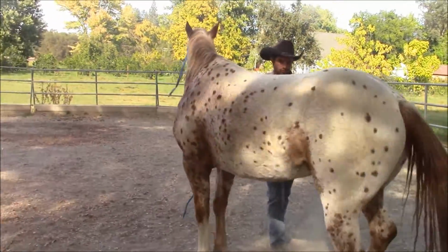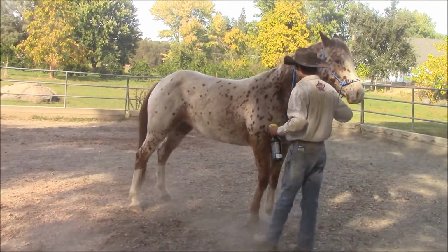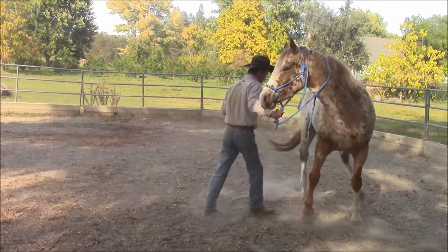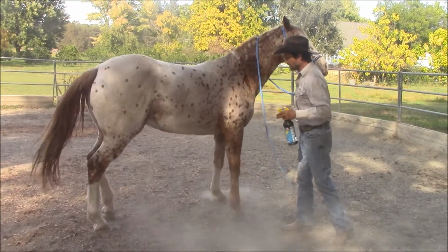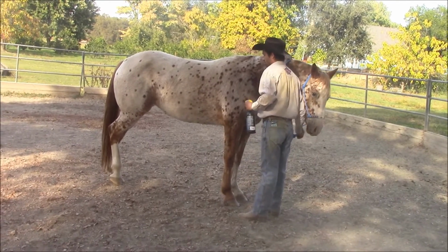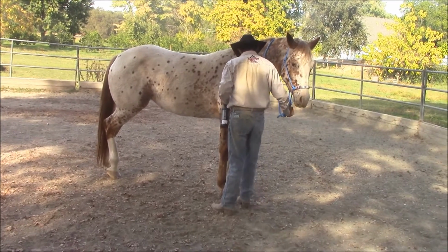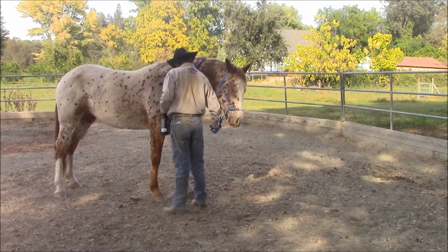I'm going to move her back to where I had her. Yeah. And then I'm going to ask her to drop her head again. So we're going to keep working with this. If she's not interested in moving her feet, I will move her feet back to where they were. And then I'll ask her to re-drop her head. I'm not going to do anything until she drops her head again. And there she's resisting. There she dropped it a little bit. And dropped her head. Good girl.